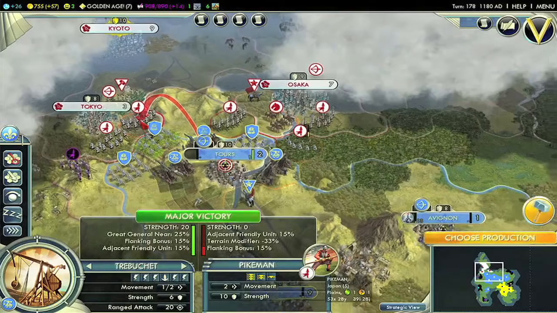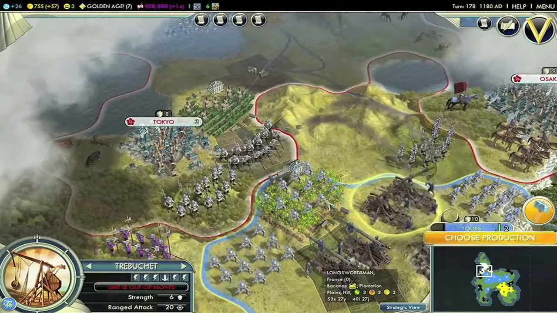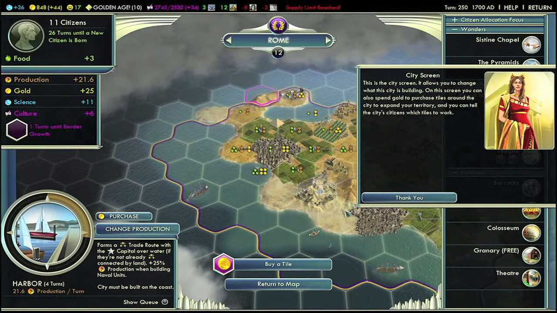We have a very cool combat system in Civilization 5 with one unit per tile. In previous versions of Civilization, you could put any number of military units onto a single space on the map. Now you'll need to think very carefully about how you're deploying and using your military.